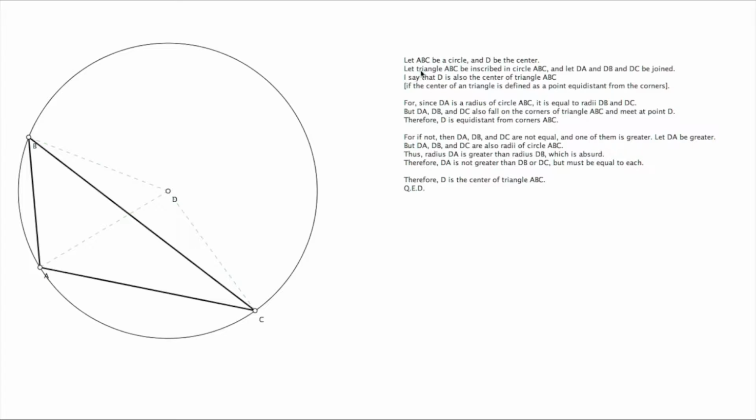It no longer says let equilateral triangle ABC be inscribed in the circle, but rather let the triangle, and everything should still work. So let's walk through this and I'll explain. Now this is pretty straightforward, pretty simple. The only trickiness here is in recognizing that we will end up with situations where the center of the triangle, as we've defined it, is not actually within the triangle.